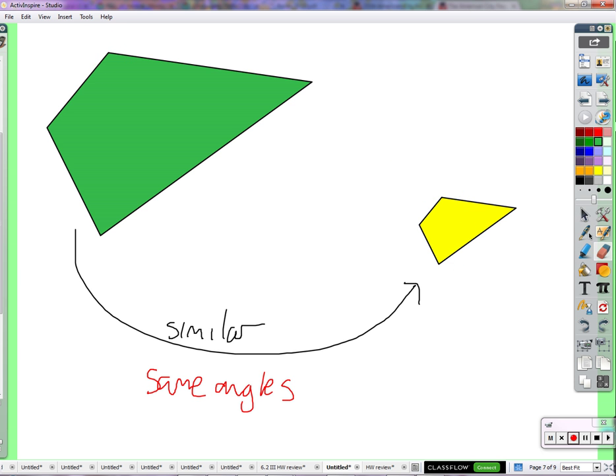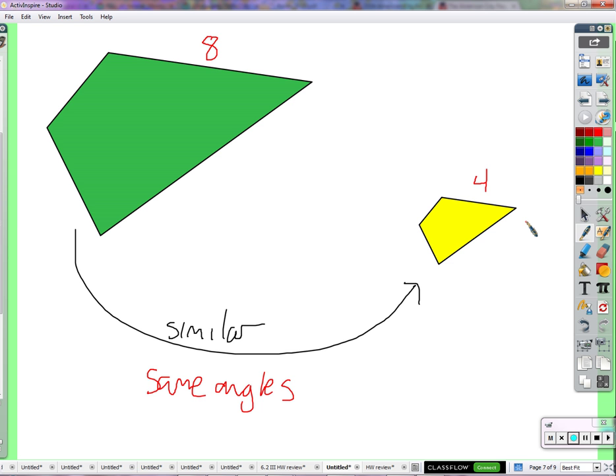Well, how do we know that? Let's say this side is 8, and this side is 4. What would you say about these two figures? It went down. Down 4, does that mean I subtracted 4 from this side and got 4 for this side? Is that how similar figures work?